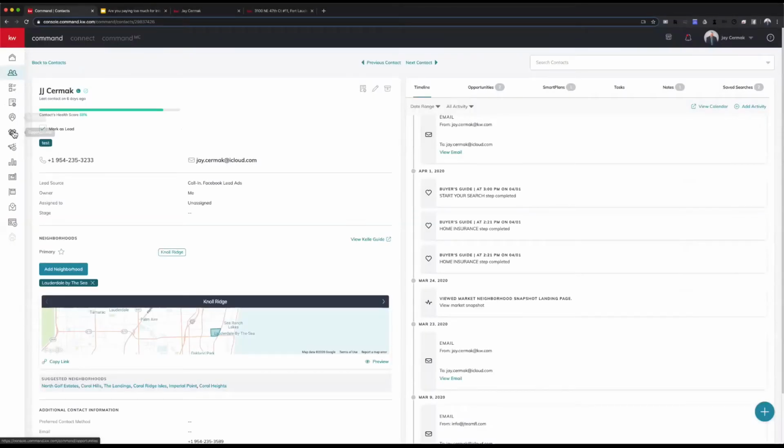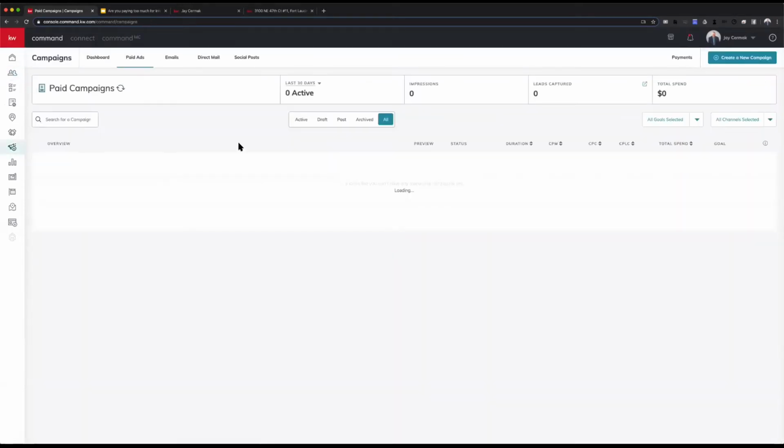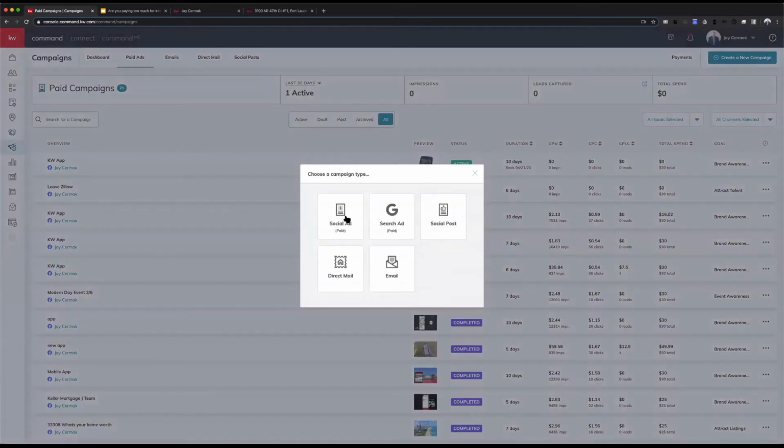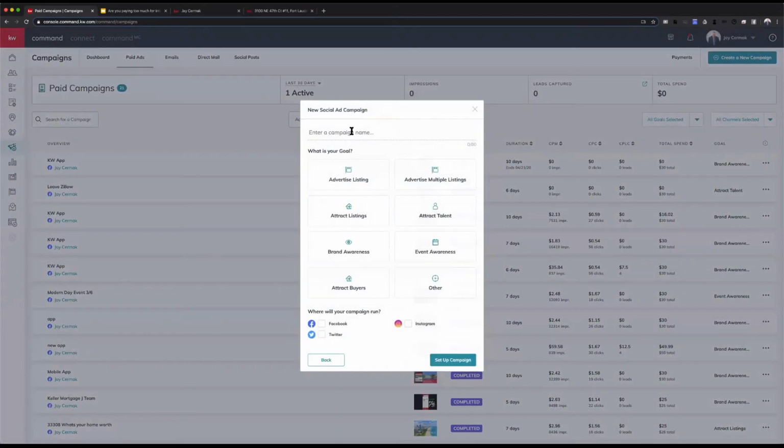So Command is our all-in-one platform, and I have the ability to run a Facebook campaign, and I can do that same kind of ad to generate leads from Zillow inexpensively from Command. So instead of me going to Zillow and paying them a referral fee or even paying them a monthly fee, I'm able to start a new ad here inside of Command, and I'm able to do that with Facebook because of our campaigns. So I'm going to go ahead and do this for 311 Northeast 47th Court, Unit 11, and I'm able to run this campaign in just a few moments right from my system.